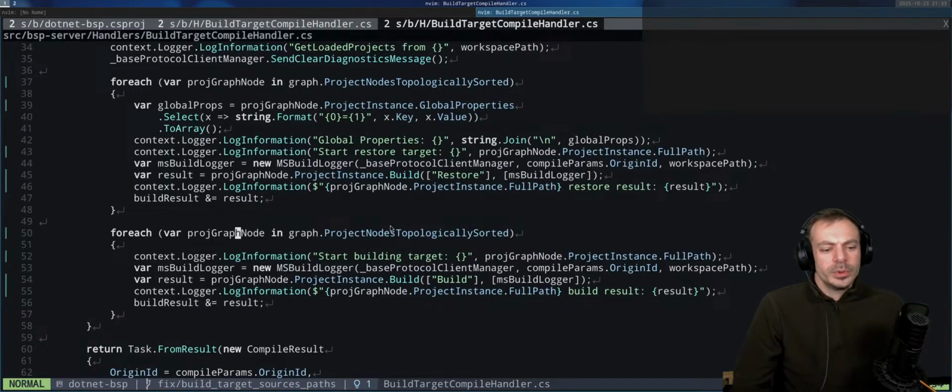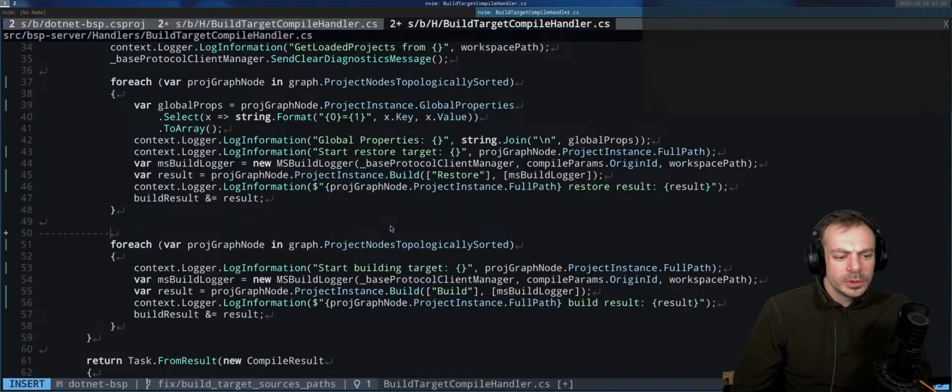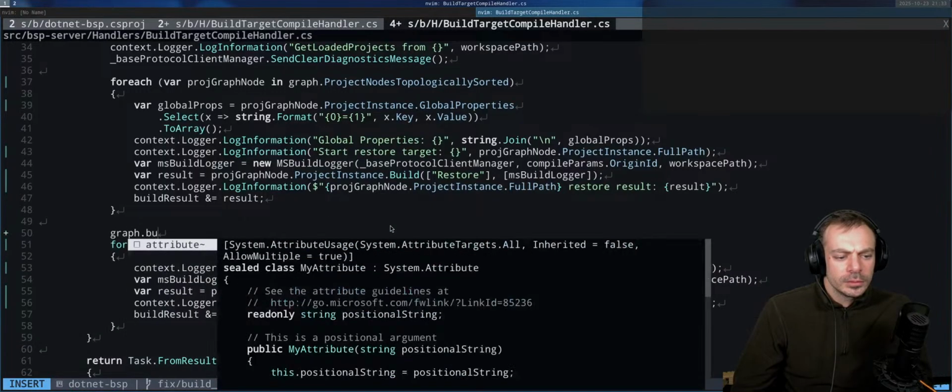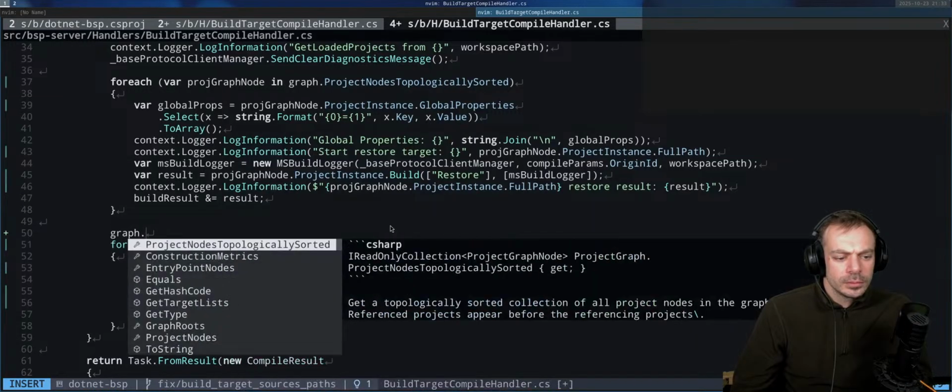Project instance build. Can we build on the graph itself? Is it possible? Doesn't seem like it.